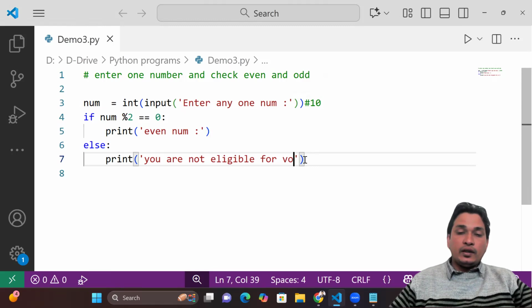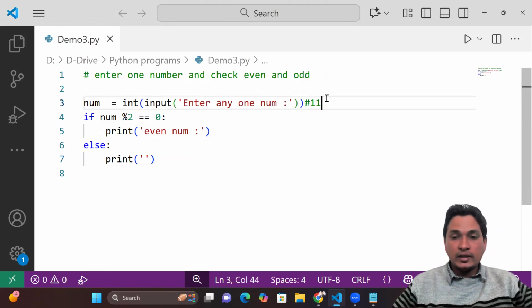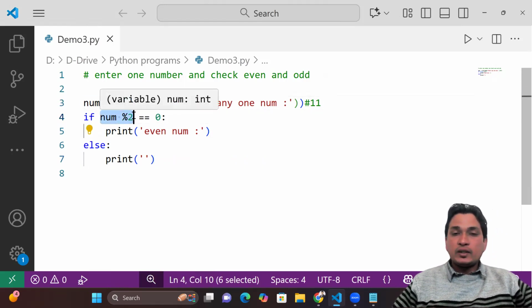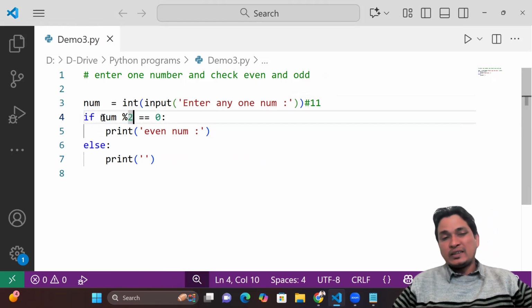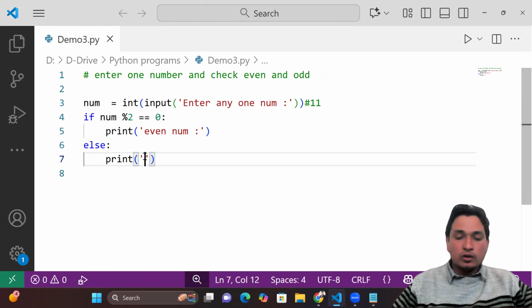Else, if your condition is not true, if the if block is false, suppose you have entered the value 11. If you divide 11 by 2, you won't receive a remainder of 0. Definitely you will receive some decimal, floating point value, and that is not going to be equal to 0. So this condition will be false and it will come to the else block. So here I'm writing "odd number."